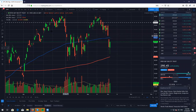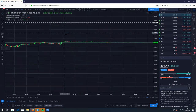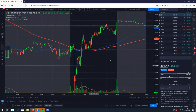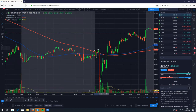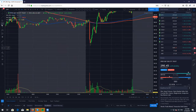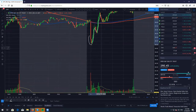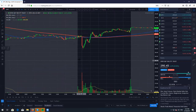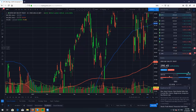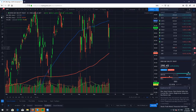Take a look at the SPY — we opened fairly flat, we did get a tiny gap down. Looking at the five minute, what's interesting is we had this cute little pennant pattern right here and we didn't break above these highs. I actually did not catch this big bearish sell-off, however I did catch a little bit of this action on the e-minis on the way back up, as this was just a very very quick sell-off. Take a look at the daily.